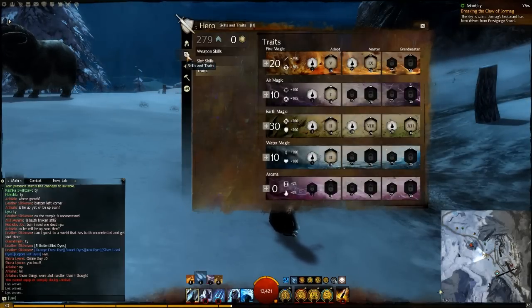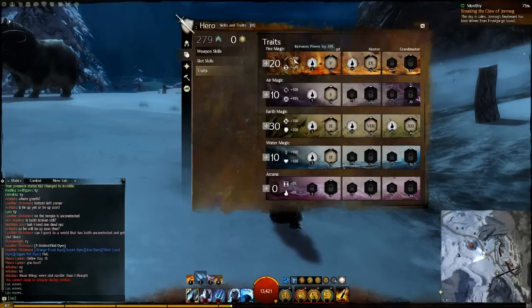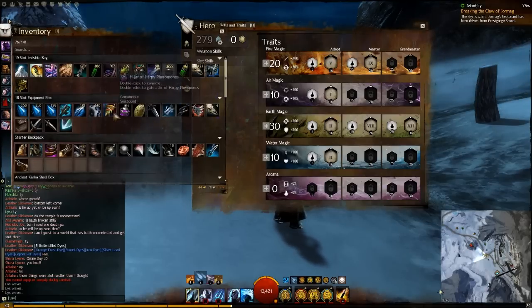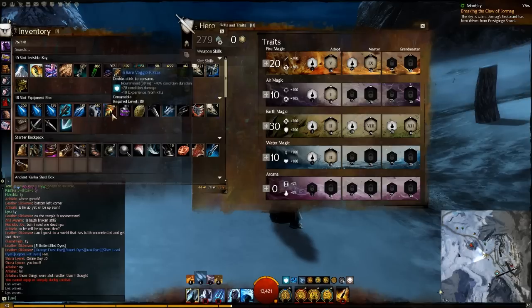As for traits, I've gone 20 into fire, bit of power, same kind of reason for what I was saying if you decide to go for Carrion. The power is nice because we're elementalists, we scale well off of it. But also condition duration. As far as condition duration's going, 20% is okay. If you can buy yourself some veggie pizza, this will give you an extra 40%, so we're going to be looking at 60%, that can be really helpful.